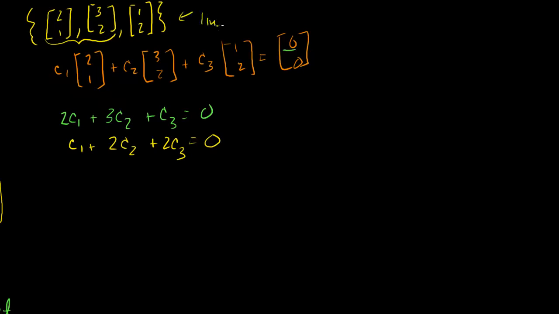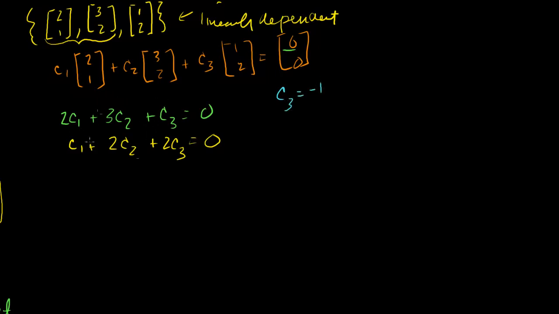But I'm going to show it to you using our little theorem here. I'm going to show you that I can get non-zero c3, c2, and c1 such that I can get a 0 here. If all of these had to be 0, I mean, you can always set them equal to 0, but if they had to be equal to 0, then it would be linearly independent. But let me just show you. Look, I can just pick some random c3. Let me pick c3 to be equal to -1.